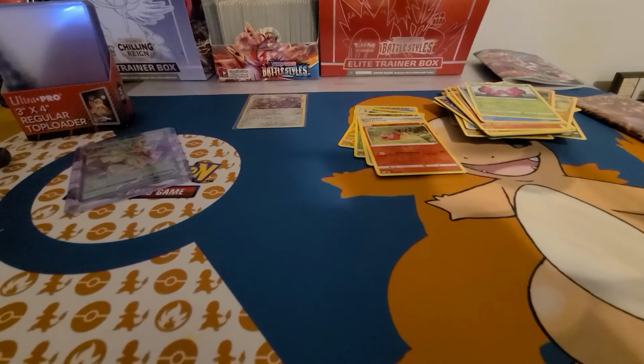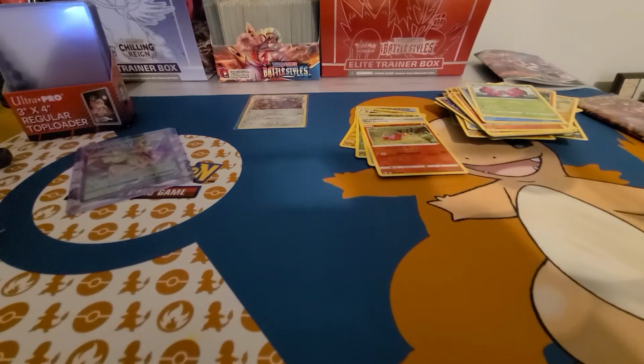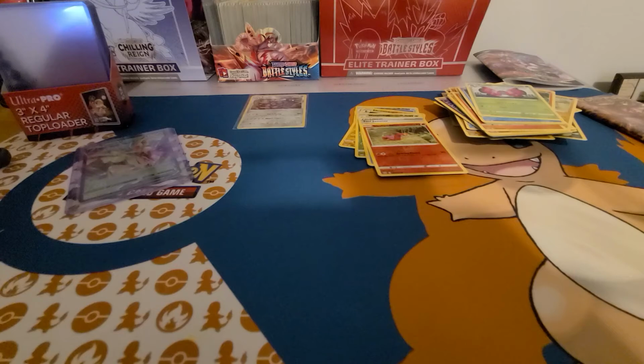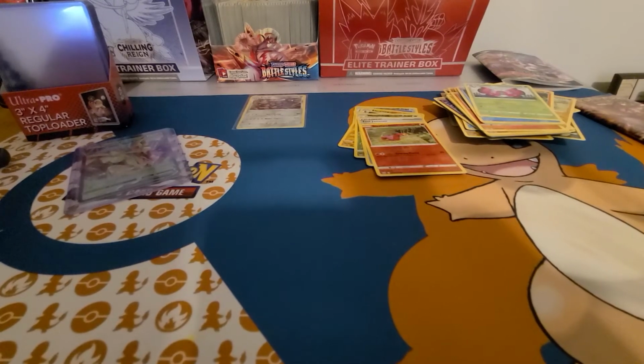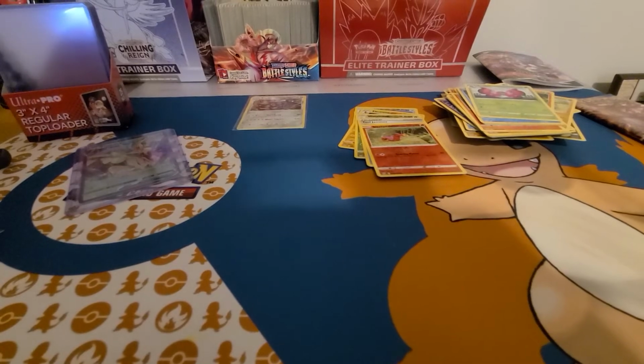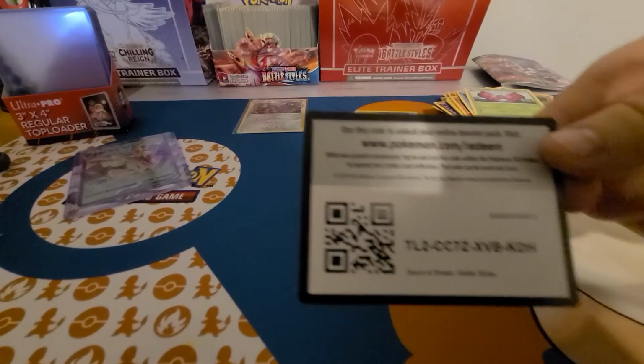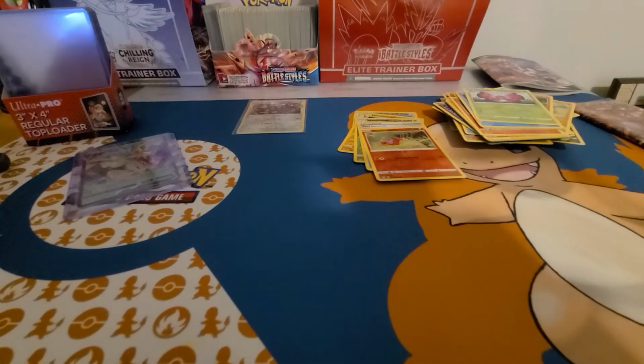Two packs left. We're going into the last two packs. First with the Water Style Urshifu. Let's send some positive vibes. Let's get some good hits. Code card for my peeps. Enjoy if you get it.